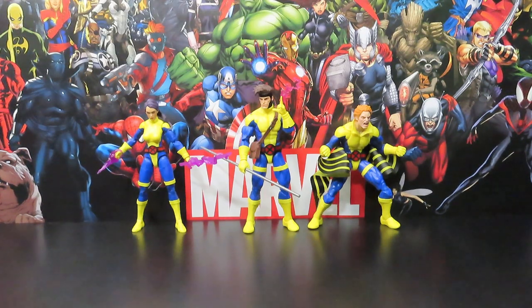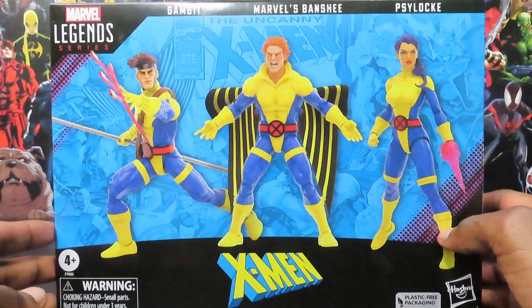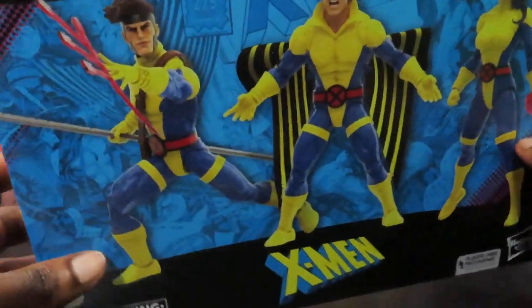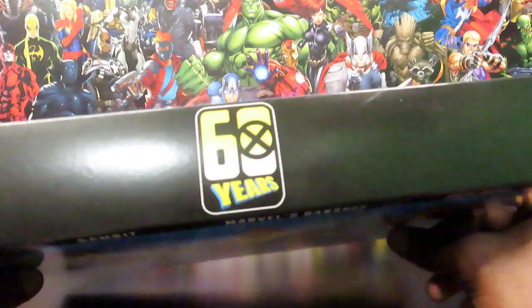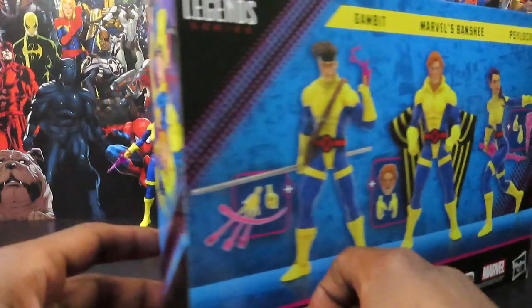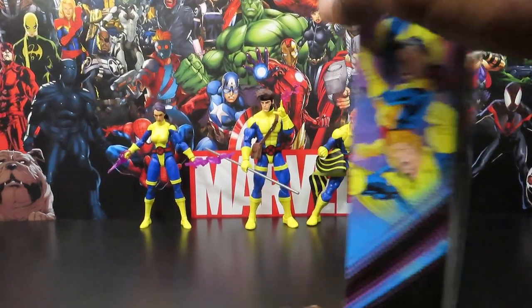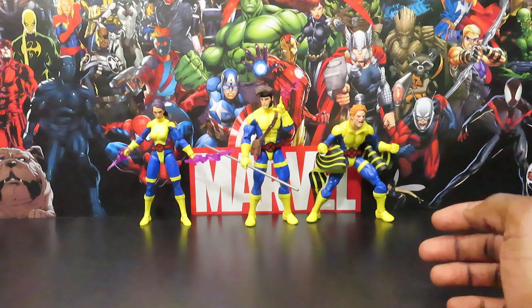Let's take a quick look at the packaging here. We do have a nice windowless packaging. It says Marvel's Gambit, Banshee, and Psylocke from the X-Men — definitely some nice artwork right there. The box is pretty nice. There's a six-year anniversary label at the top right. Artwork on the sides with three characters and some comic book artwork with the same characters. They're definitely going back retro with the styling of the uniforms.